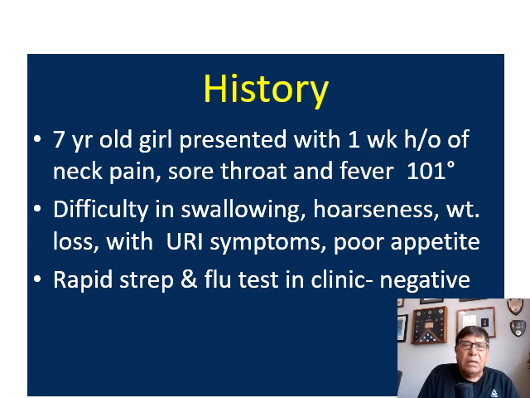This patient was a bit younger, 7 years old, and presented with a 1 week history of neck pain, sore throat, and running fever up to 101 degrees Fahrenheit. She has difficulty in swallowing, hoarseness of the voice, and some weight loss with poor appetite. She has URI symptoms, and in our clinic we did a rapid strep test, which was negative, and the flu test was also negative.